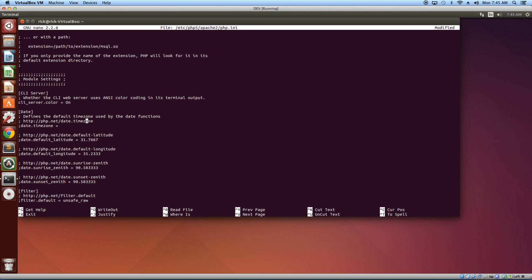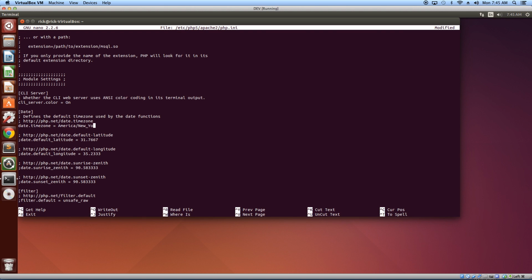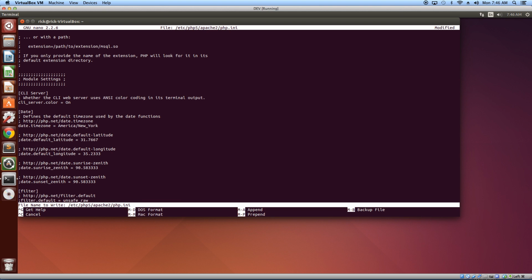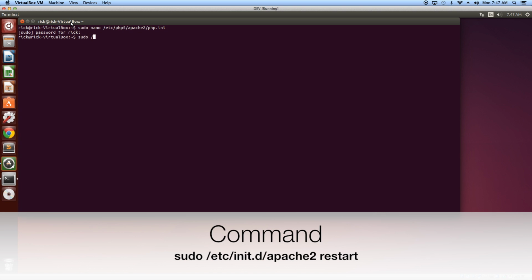And of course, what you're going to need to do is put in an actual time zone that makes sense. You can look that up on the PHP website as to what is available. I think for Central, for instance, you can use America/Toronto, and Eastern, which is where I am, it's America/New_York with an underscore. And then, of course, you exit the file, save modified buffer, yes, and hit enter, and you're done. For this particular file, you're going to need to restart Apache. And that command looks like this. You'll need to do it as sudo, in etc, we're going to find the program apache2 restart.